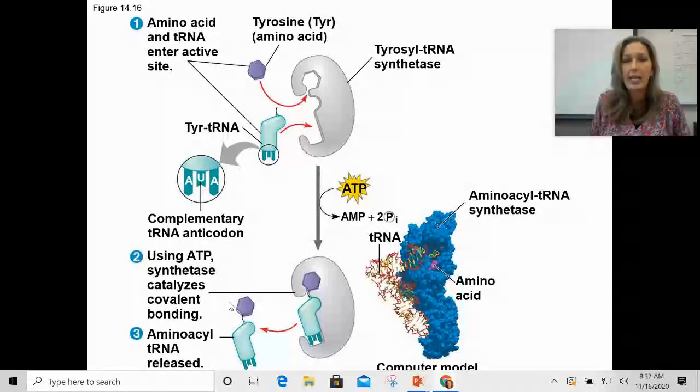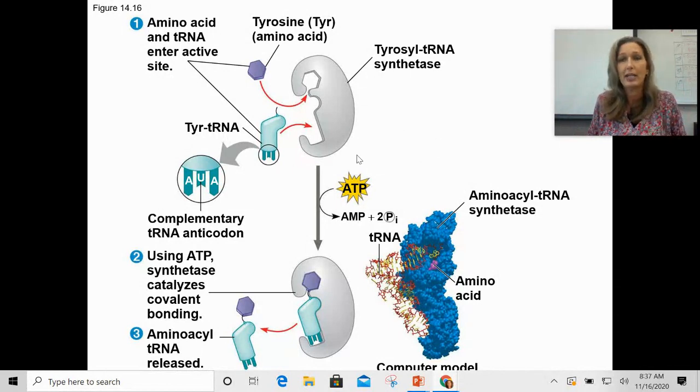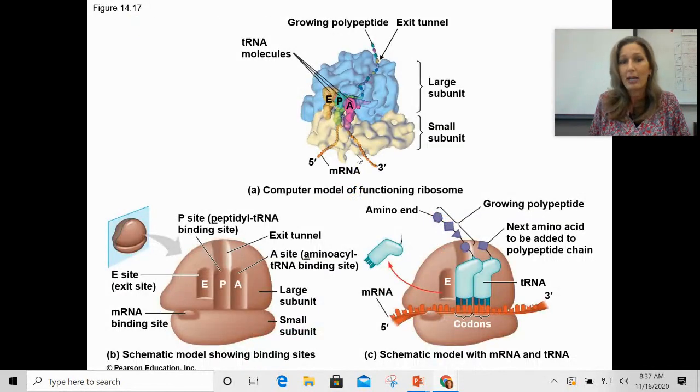So now tRNAs that are loaded with the correct amino acid are just waiting for their codon that matches their anticodon to be highlighted in the ribosome. At the ribosome, what I need you to see is the large ribozyme, this enzyme that is going to help grow the polypeptide. It actually has 3 different sites in it that I do need you to be aware of.